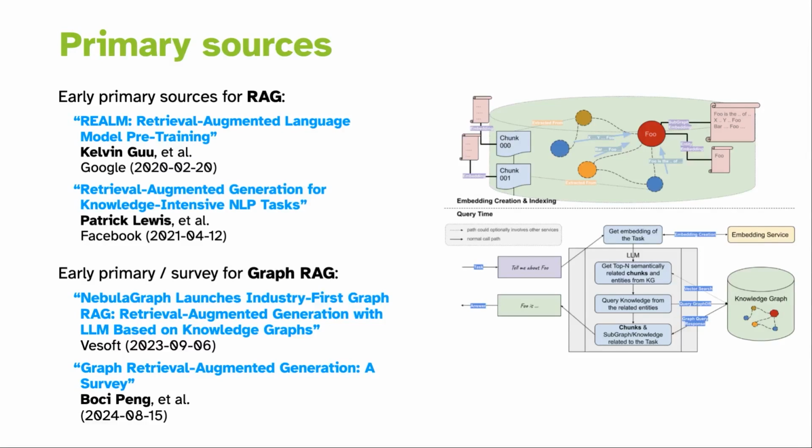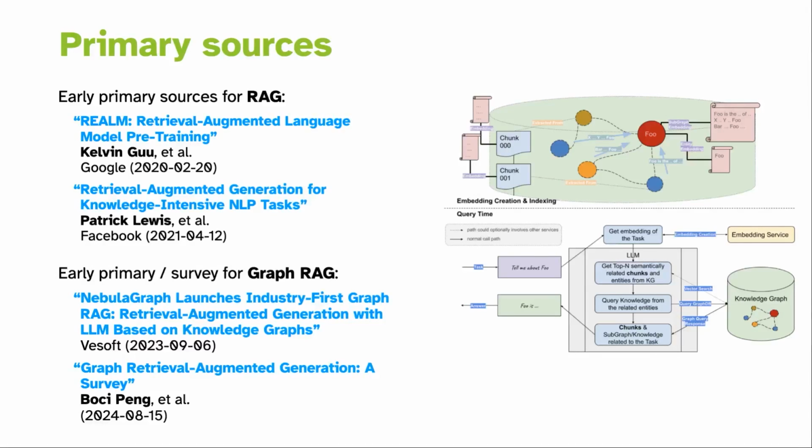And so speaking of primary sources, when we look at RAG, and we'll dig into what RAG is or isn't, the dates on this go back about 4 years. Kelvin Gu at Google and Patrick Lewis at Facebook. These are two of the papers. If you look at the contemporary papers, these first two are the ones that are usually cited as primary sources, some of the earliest primary sources. And the work out of Google and Facebook on those are really compelling, and it's picked up a whole lot.